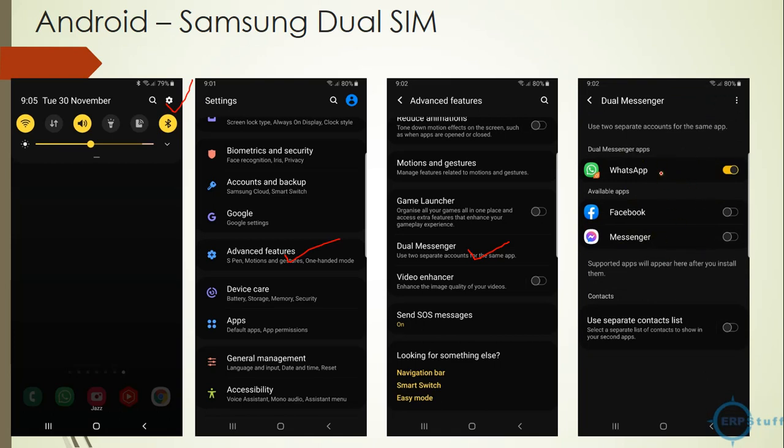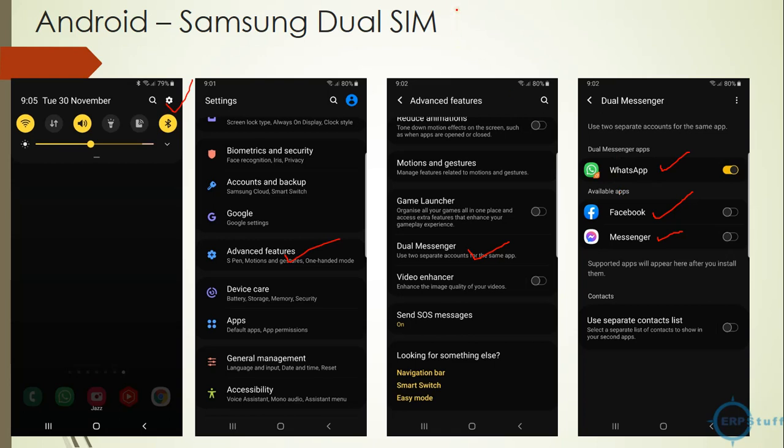If you see here, I have enabled dual WhatsApp. Once you enable it, it will automatically ask you to install, and it will automatically install. You don't need to download anything like that. If I need two Facebook accounts on my dual SIM, we can have this enabled, and at the same time, if I need two Messengers for Facebook, I can enable this one. So doing this, now you can have a second WhatsApp account. One is the normal, and the second is this dual option on dual SIM.